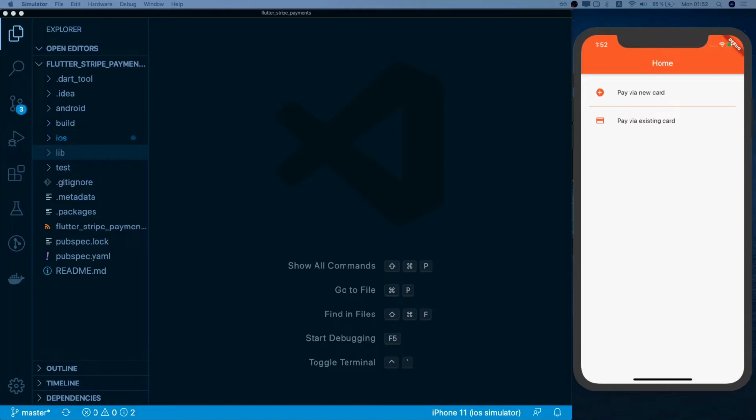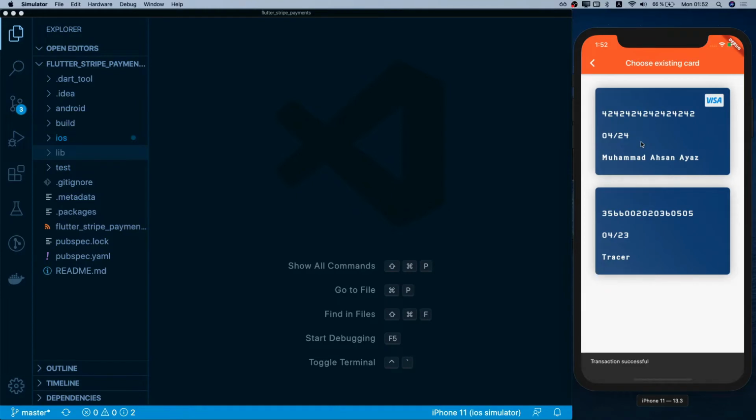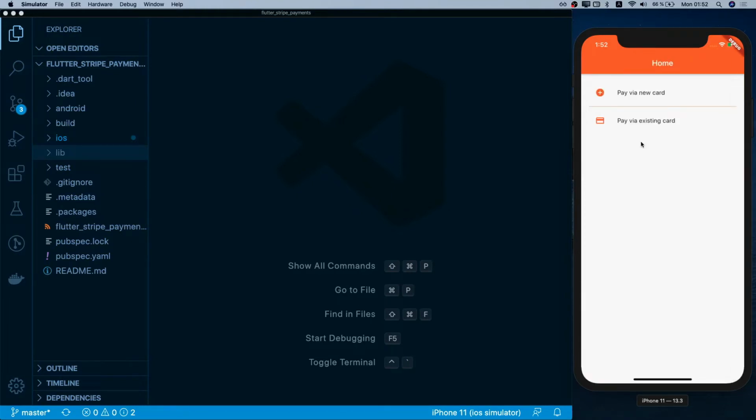Hey everyone, and welcome back to the tutorial series for learning how you can implement Stripe payments in a Flutter app. So far what we have is a pretty basic UI. You click on this button, you get a toaster bag, and if we go here and click on a card, we will see the snack bar and then it will pop to the back page.